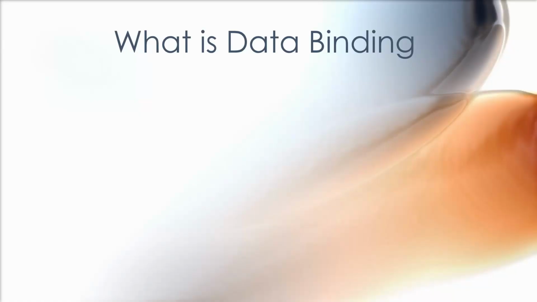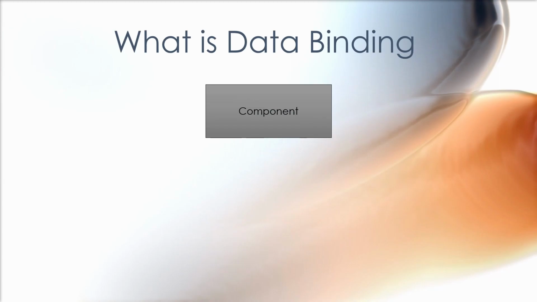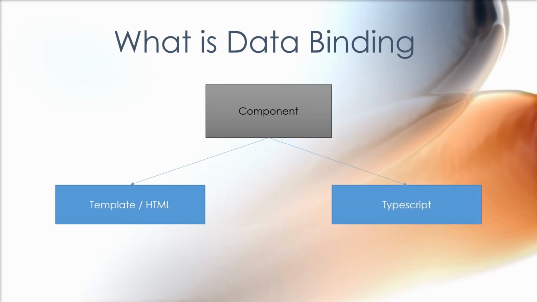What is data binding? Our component is made up of two main pieces. One is our template or the HTML file, and the other one is the TypeScript file. Now this TypeScript file is often referred to as the component only. Generally, the component term refers to the collection of the TypeScript, HTML and the style sheet file, but within a context of component, if we are referring the TypeScript, we often use the term component. So if I am talking about the component, probably I am talking only about the TypeScript file, just to clear out a little confusion.